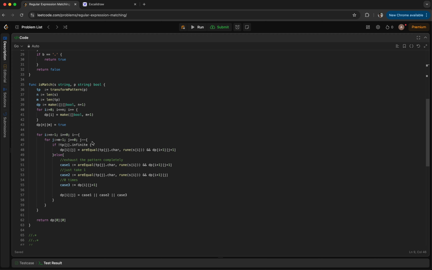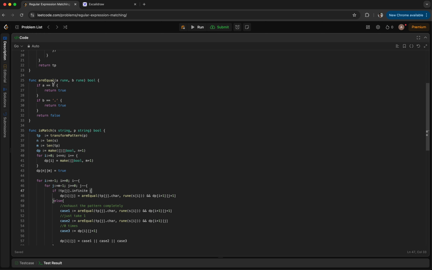Now you go and match this. If it is an infinite supply, they just have to be equal. I think this equal is not working correctly. I feel if B equals dot, something is wrong here.